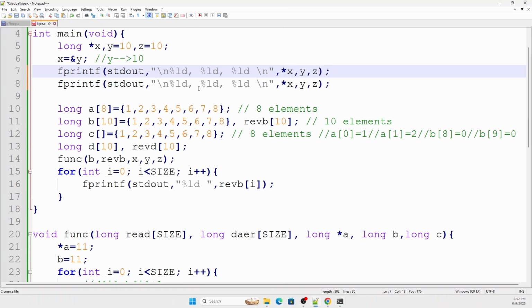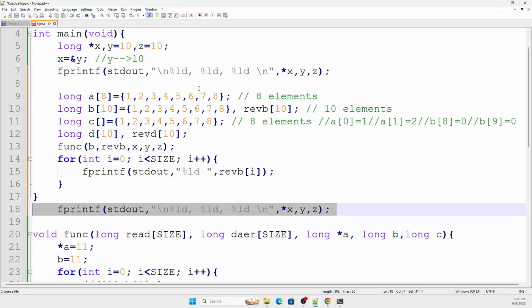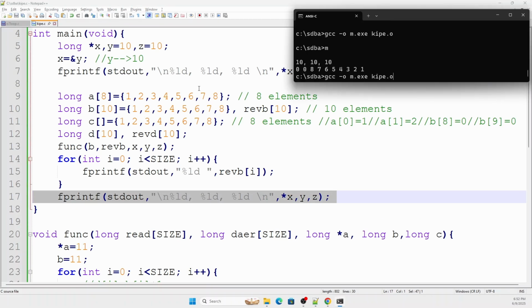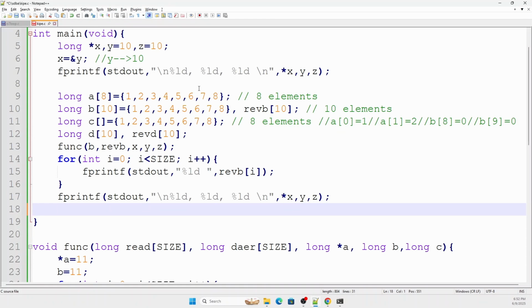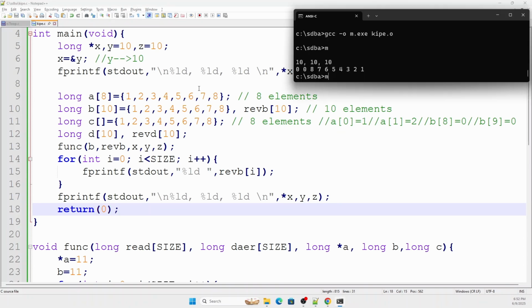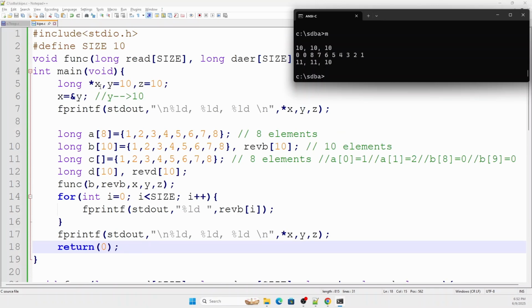Of course. So X is pointing towards Y, therefore the value of X, if I have to print, will be 10. Y is 10, Z is 10, right?